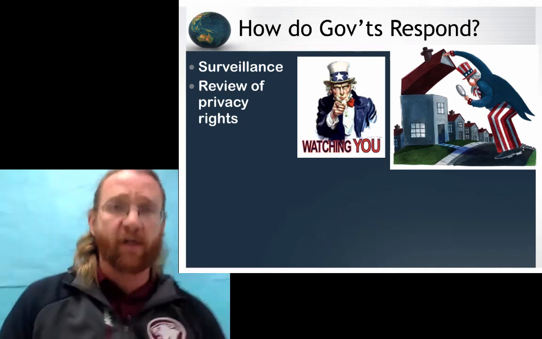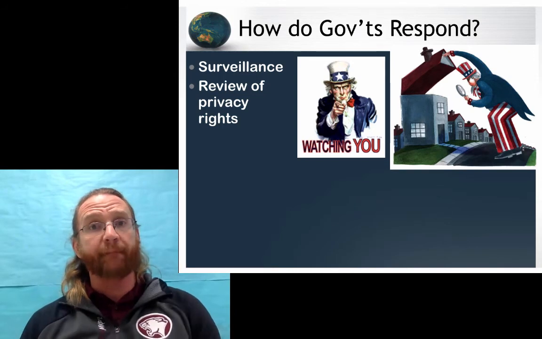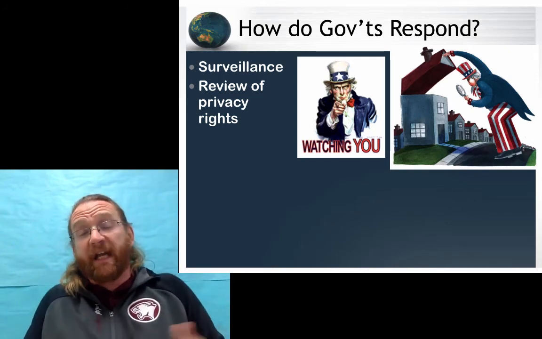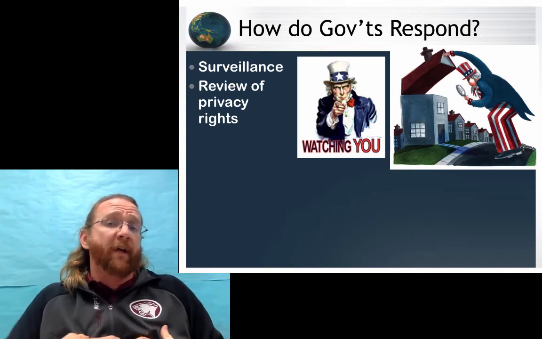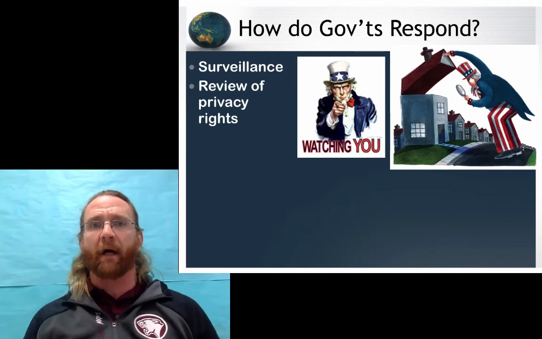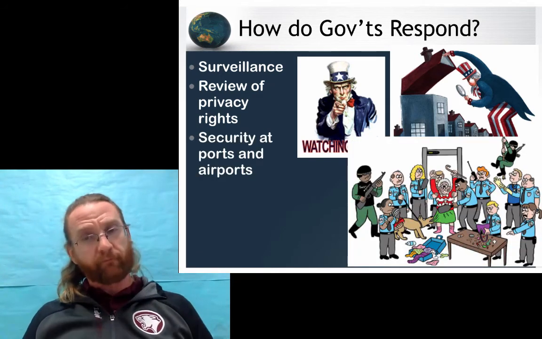We're not guaranteed in our United States Constitution a right to privacy. And many people feel that it's okay to lose a certain amount of privacy if it will make us safer. Many people don't mind their phone calls being tapped or monitored by the government, if it will make them safer.